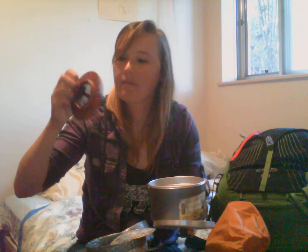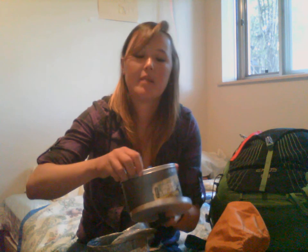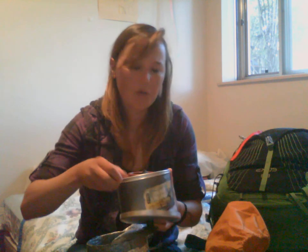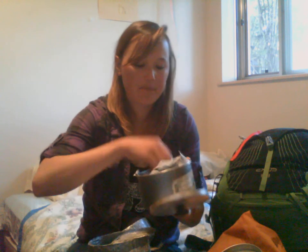This is my coffee filter. Fresh coffee every morning, which I loved, from Napa Valley Coffee. Best coffee ever. That was really nice, and it made my days great. There were 3 days that I didn't cook breakfast or coffee. I just had a Pop-Tart instead, and those were the worst 3 days of the trip. So it always paid off to cook in the morning. Right, so okay, this is my stove. It's an alcohol stove made out of a can.